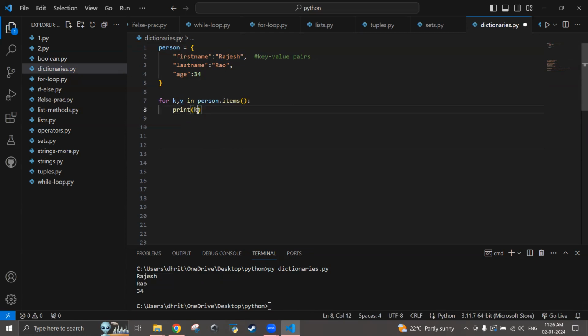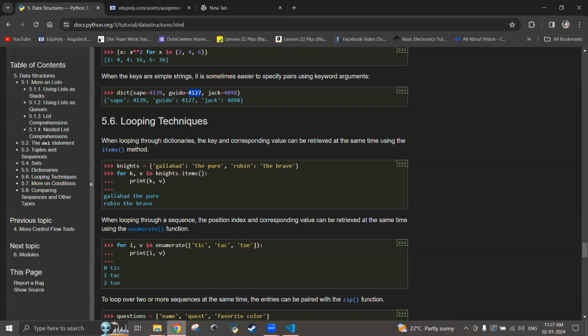If I put k here, it will give us first name, last name, age. It is the same kind of thing we were using with enumerate on lists, where k was giving us the index value 0, 1, 2, 3, 4, and v was giving us each value of the list. That's how those things were working. Fine. Then anything more?